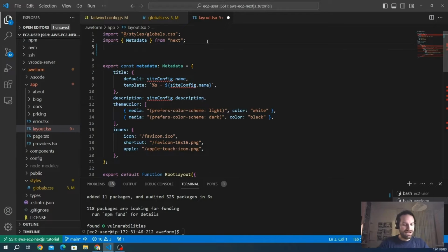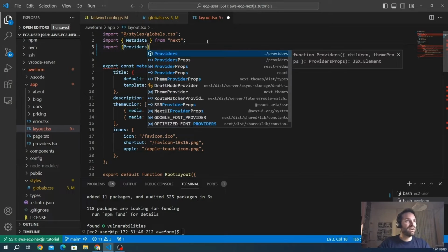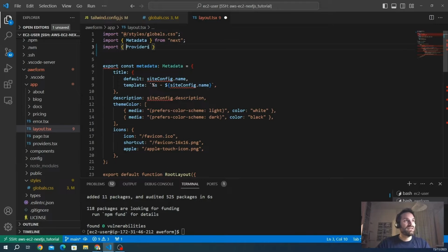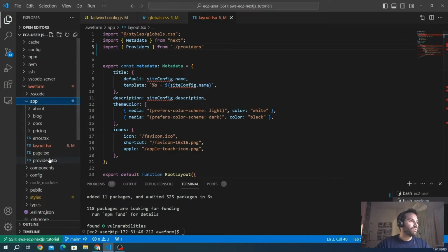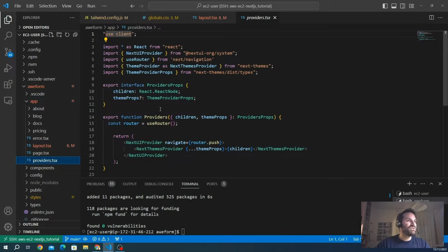After the metadata, I want to import the providers, okay? These providers wrap our application and transfer the features from Next.UI. We have the providers here in this page, and the providers is a part of Next.UI, okay? That includes all the mechanisms to wrap our application with all the Next.UI features.